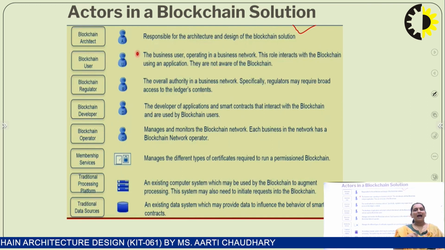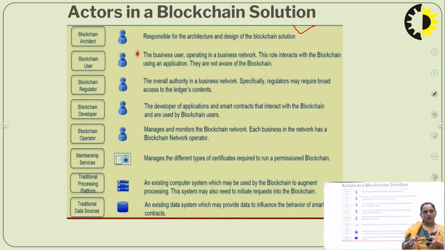Next is the user. As we are using any business model, or we are having any business network, we have to interact with the application. The user is not aware of the blockchain, but we have to interact with the blockchain, so that interaction has to be smooth, and the interface has to be so interactive that the blockchain user can use it.